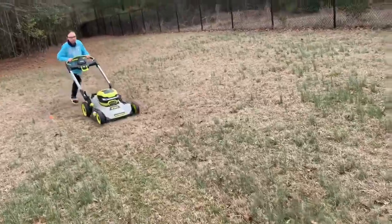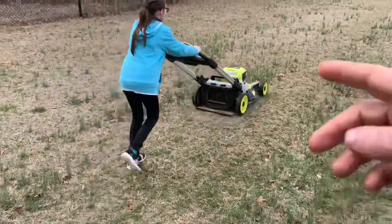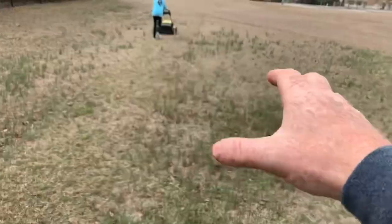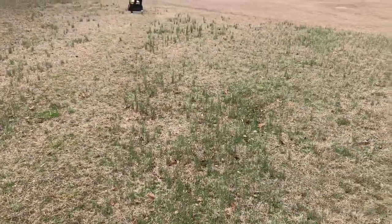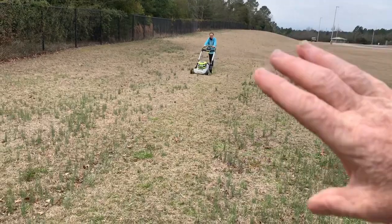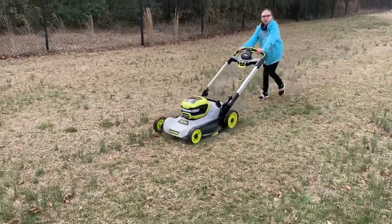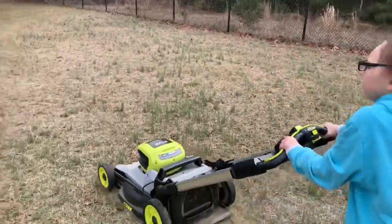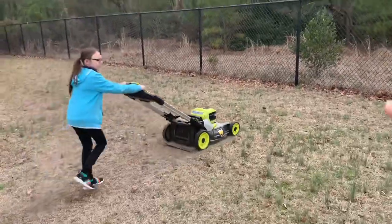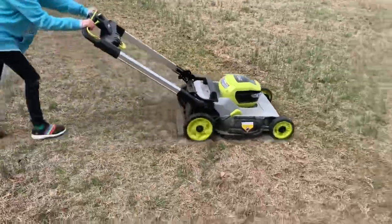If I had to name a negative — and a positive — when you're using self-propelled on this thing, both wheels turn simultaneously. So if you've got self-propelled engaged and you're trying to make a right or left turn, you kind of have to make a wide turn or rip it around really quick. That's why I showed her how to take the self-propelled off when turning. Let's demonstrate: turn it with the propelled on — see how the wheels are digging in? It's a little more difficult, especially for someone her age.